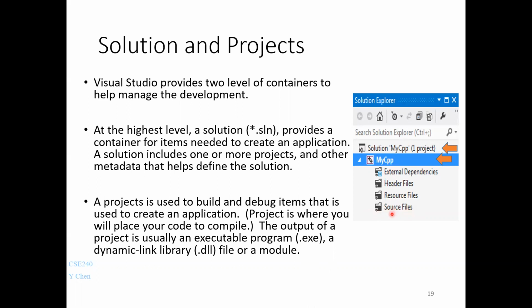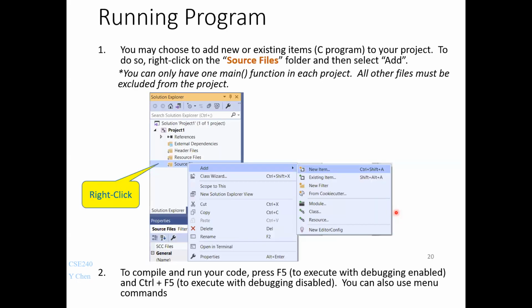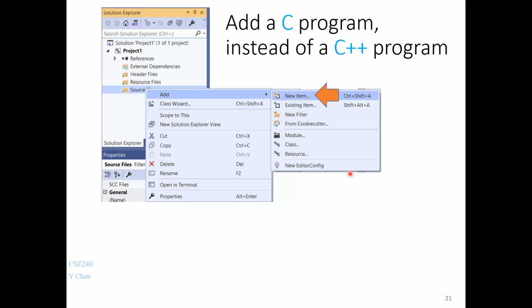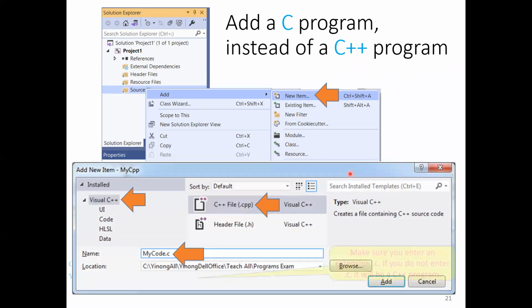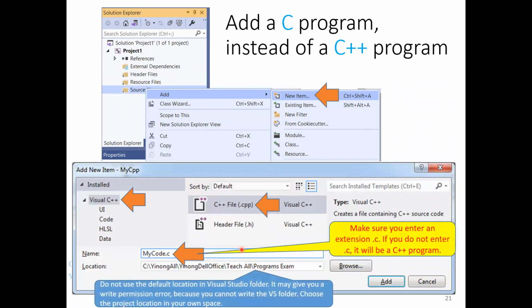What you need to do is right-click your source file folder, choose Add, and then choose Add New Item. Then the framework will allow you to add either a C++ file or a header file, .cpp and .h.